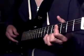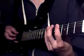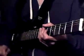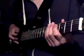So then off of that, it repeats itself. So it sounds like. That's basically it for the bass tab. Now for the verse for the guitar 1.